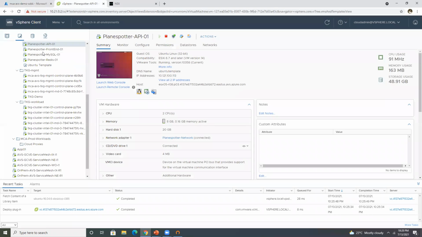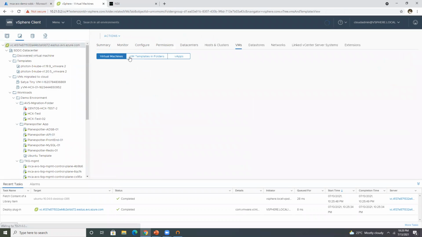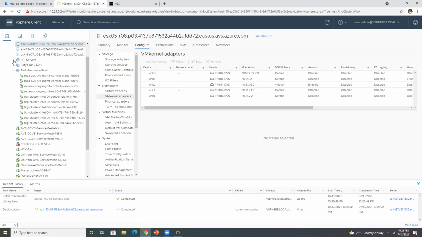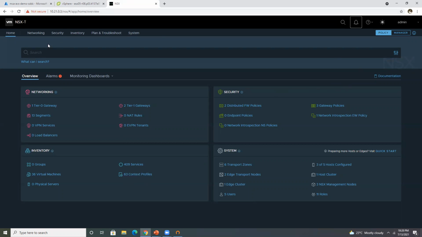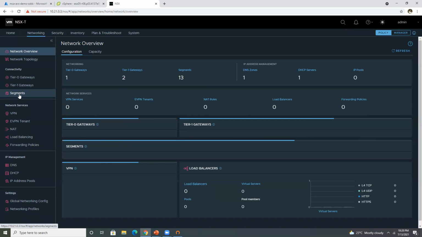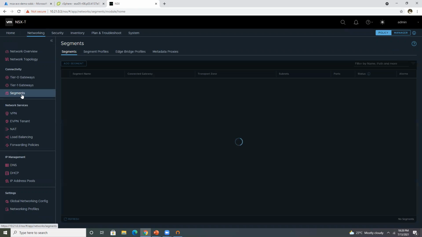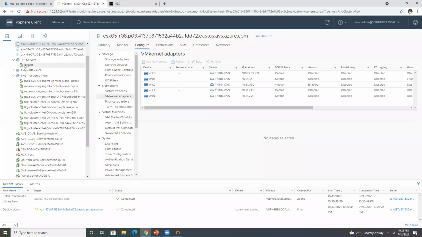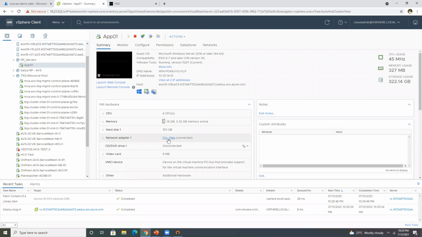I've already connected to one of my vCenters, which has around 3 hosts and a couple of resource pools. One of the applications running in this resource pool is app01, and on this application we will access the Azure files. Similarly, I have also connected to NSX, and I can see what all networking has been configured. I have created a new segment for this demonstration, 10.121.14.1 for files, and this virtual machine, if you see, is hosted on this particular segment.